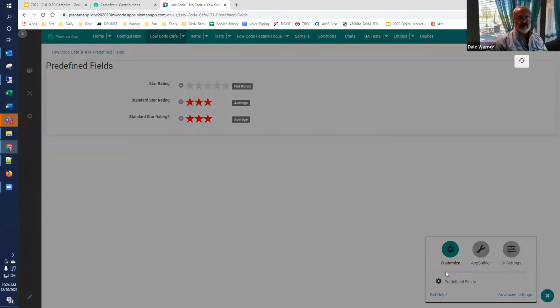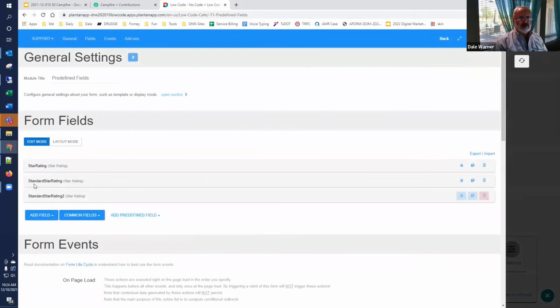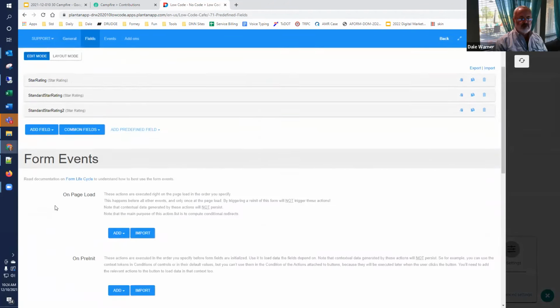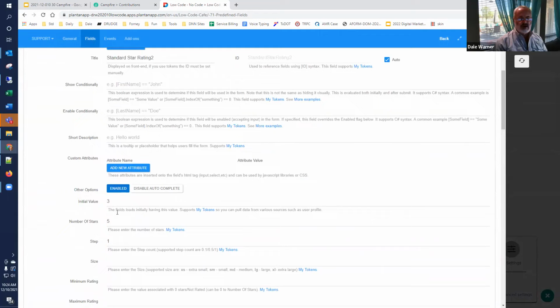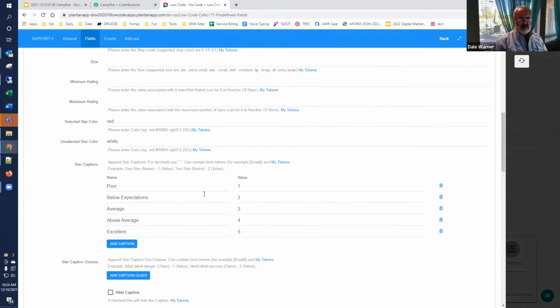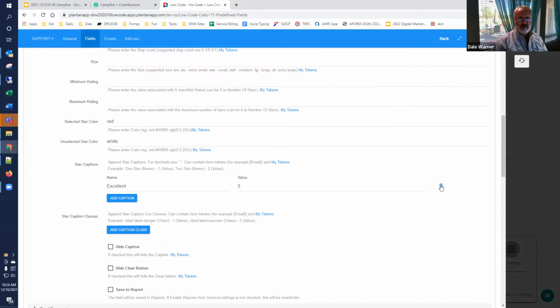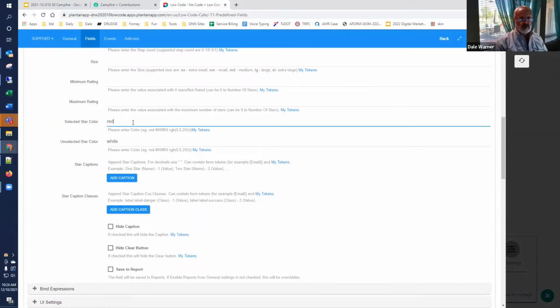To demonstrate that it really can work and isn't that hard to do, we can do another one. I'm just going to stick with what I've got. Let's say 10 is the number of stars, and we're going to give an initial value of 9, and we won't use these words at all, and the color is going to be blue, just to demonstrate that this can happen.